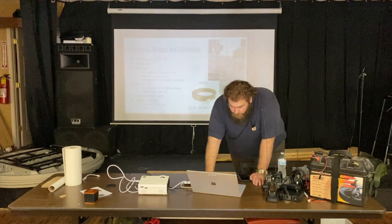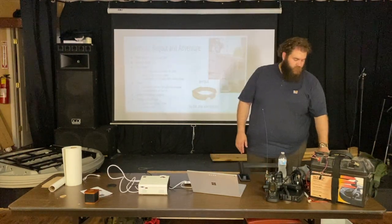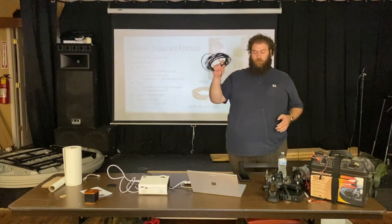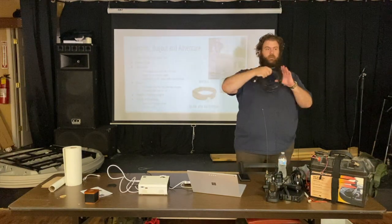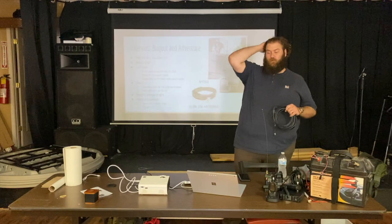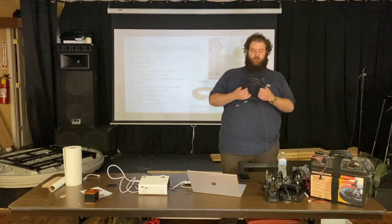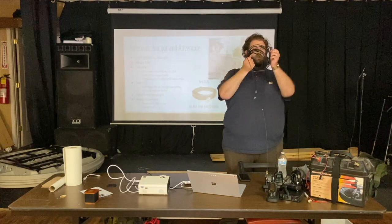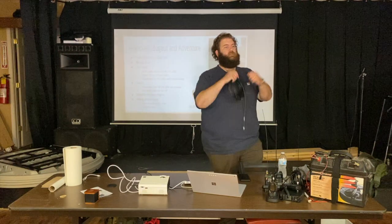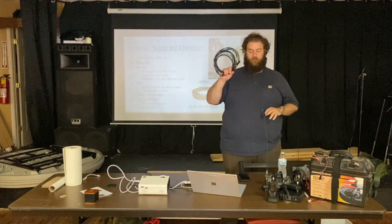All right, last couple of things here. For the bug out and adventure style stuff, I already showed you this. This is a roll up Slim Jim antenna. If you see right there in the picture, there's an RV with a little PVC stand that someone has unrolled this and hung it from. There's a little hole in the end. You can take some paracord and a rock and throw it up over a tree and hoist it up. When you need to get up high, you need this.